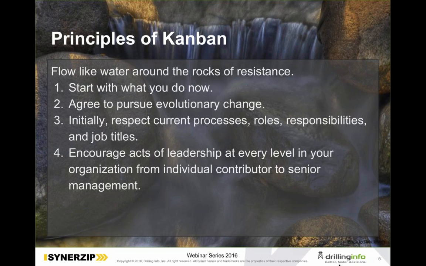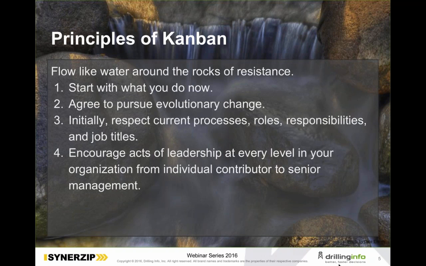The second principle is agree to pursue evolutionary change, and this is more the scientific approach that I spoke about just a second ago, and it's really empowering the team to point out the things that they're seeing that could be improved upon, and then having a team discussion. And I like to have those discussions at stand-up. If the team wants to have a talk about a possible improvement, we usually have a bucket where we put everything in. And then after the stand-up, we would go through that bucket and talk about it as a team. The people who want to be part of the discussion would stay, and those that didn't would leave and go back to whatever they were doing before.